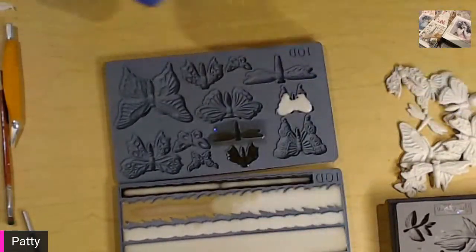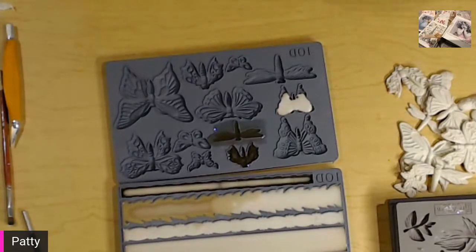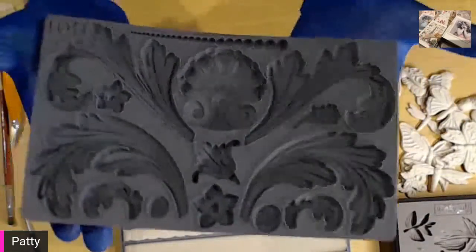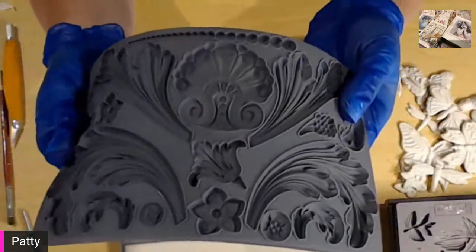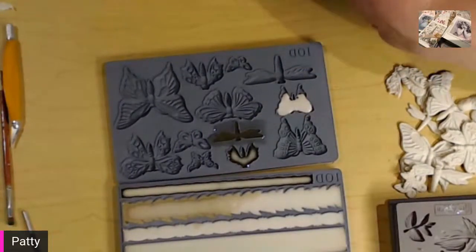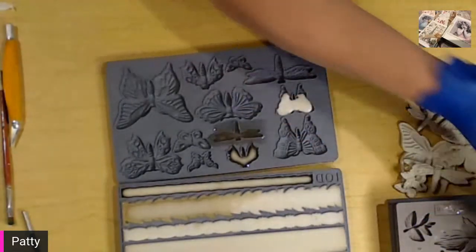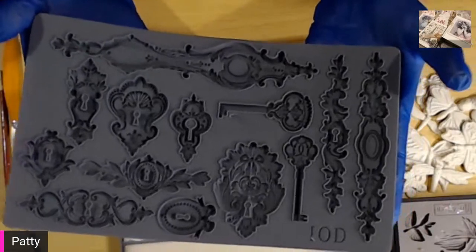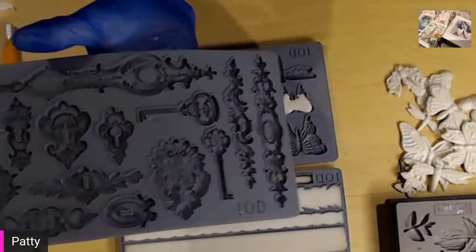Yep. Did I show you guys this one? Oops, come back. The birdies are flying away. Look at this one. There it is. I absolutely love the detail in this one. I love this one, it's going to be amazing on furniture, I think. And I didn't show you this one. I got this one too. And I did tons of keys and plates for you guys. So if you want keys and plates, we'll have those. And I can't wait for those. Yeah, there's two of them.